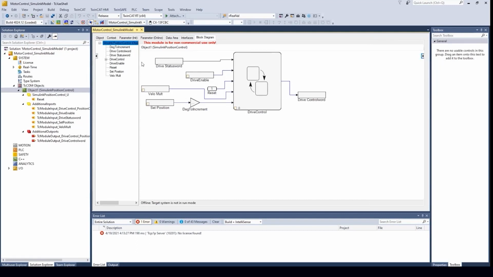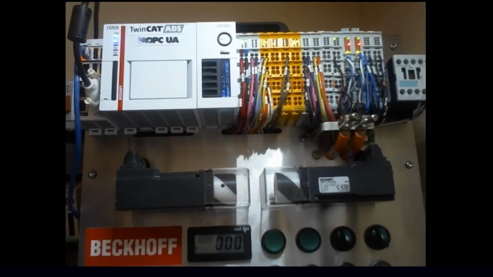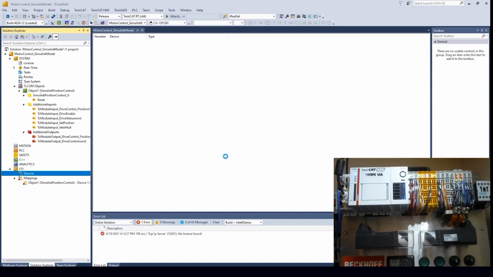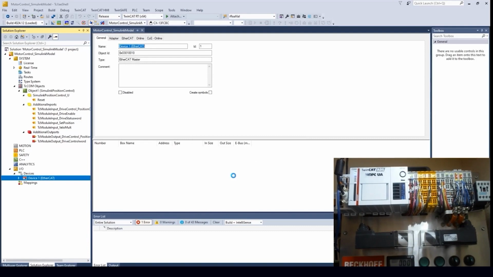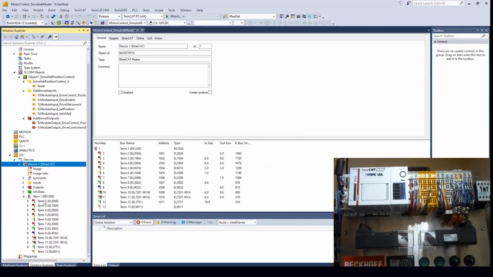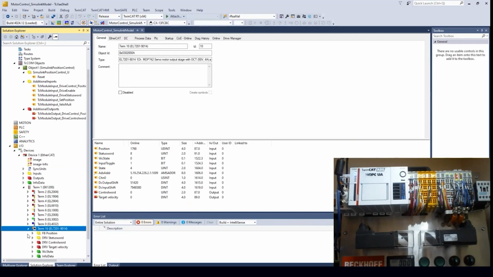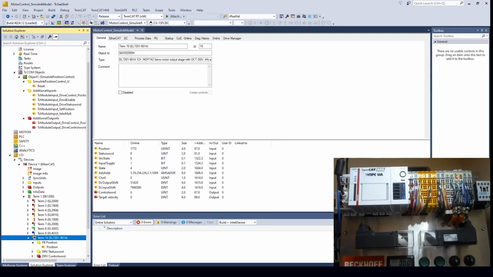And now, we'd like to link this model to actual hardware. I'm currently connected to a small machine here, or a training station, and what we'll do is scan in the servo drive. We see those two motors, and we'll scan in the servo drive and motor hardware. So very simply, I can choose scan, and it will go find the motors and the IOs that are attached to the controller. Now we can see multiple IOs for inputs and outputs, for analog, digital, even safety. And of course, here we see that we have a servo drive. Now we can very quickly link this data between the servo drive and our Simulink model.